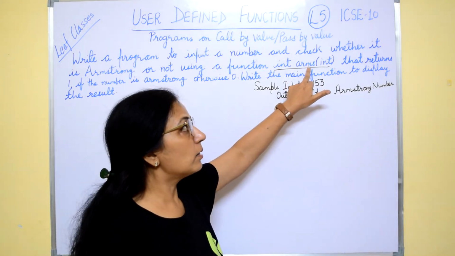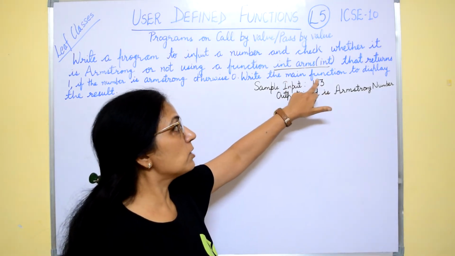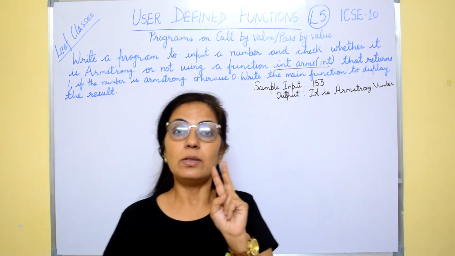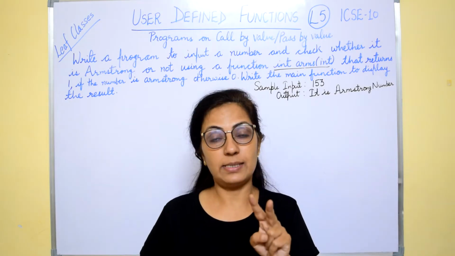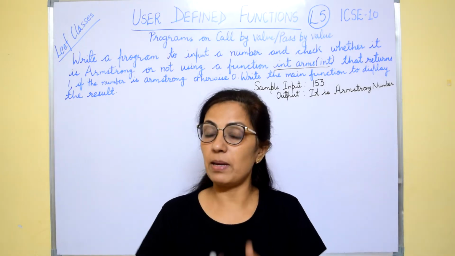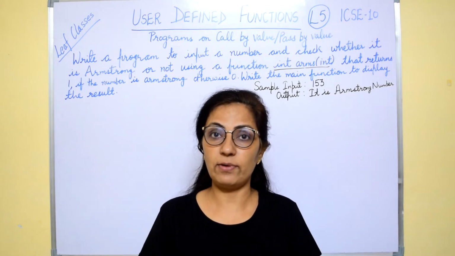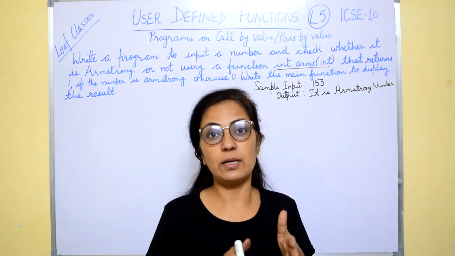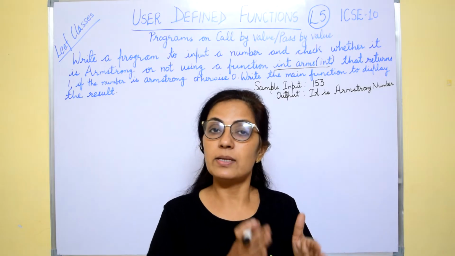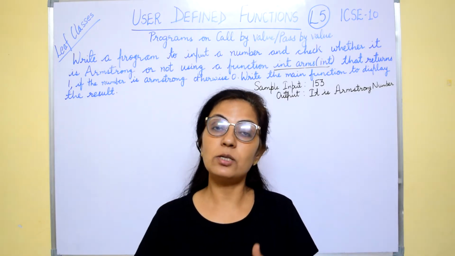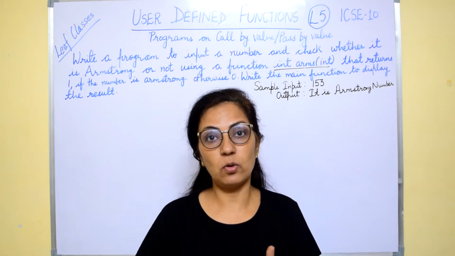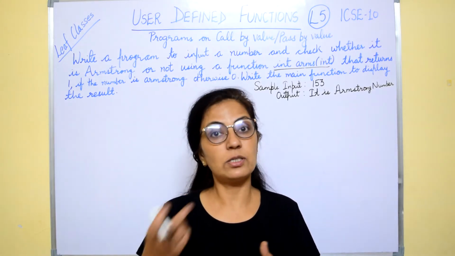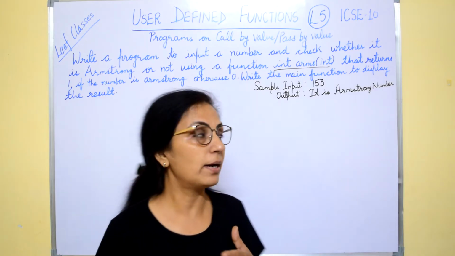Here the main function and the arms function, these two functions you have to write. There is no rule as such that you have to first write the main function or the user defined function. Any order you can follow, because each function has its own body. The second function will start only when the first function is over. So you can write in any order, the main function first or the user defined function first, right?